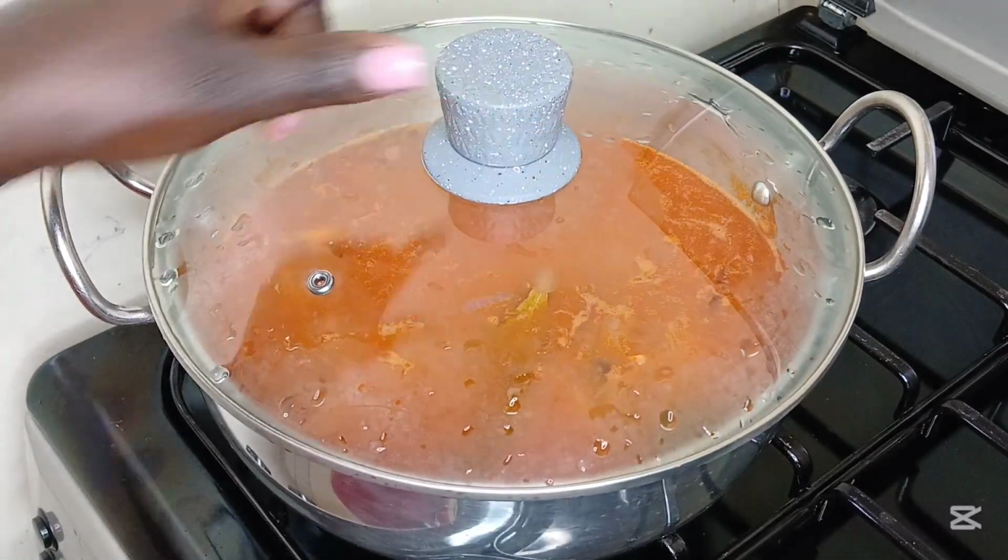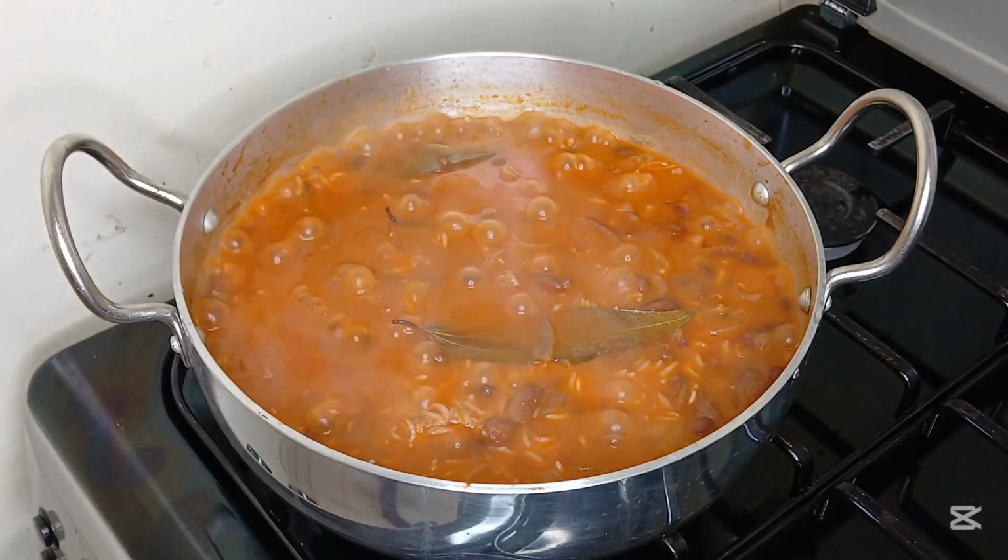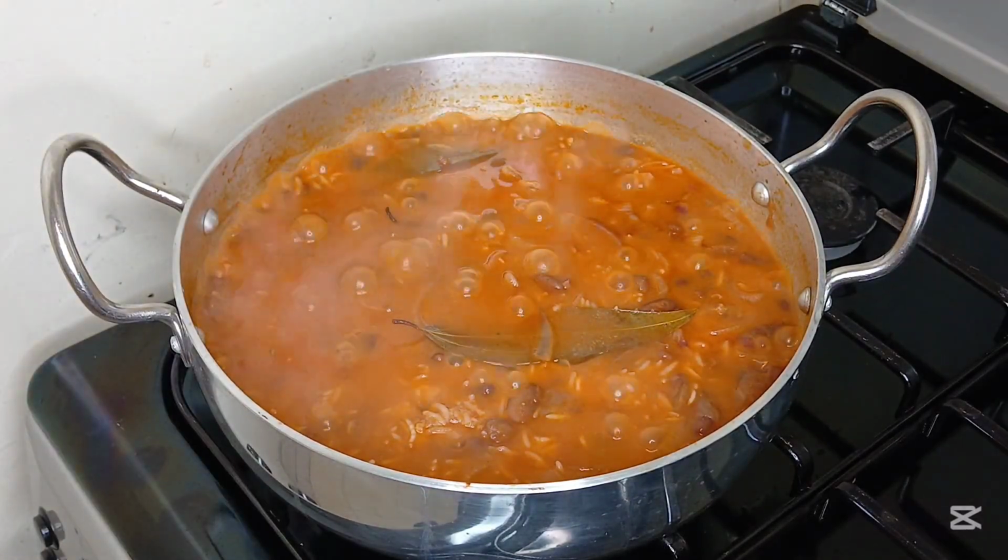Now cover and let it simmer. And because of peanut butter, you're going to stir from time to time to avoid sticking at the bottom.